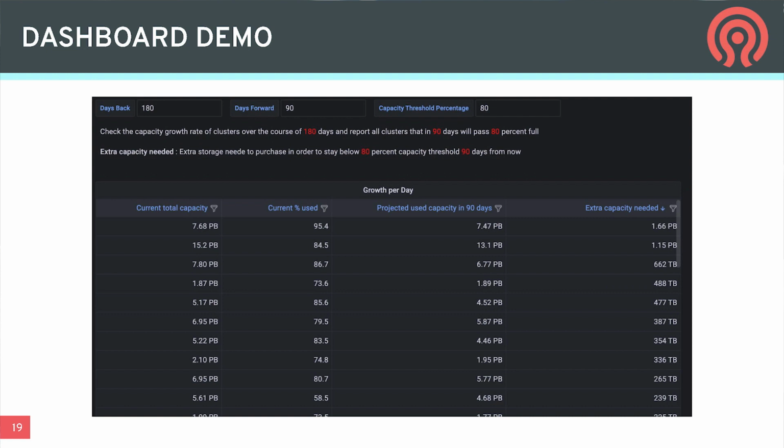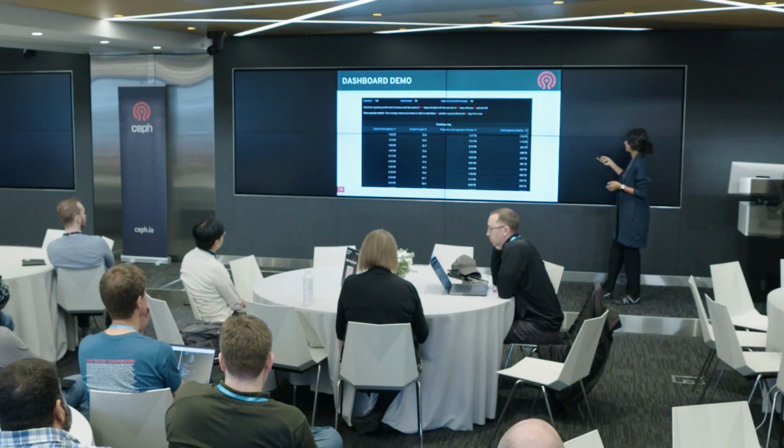We can also learn about the capacity that the clusters that report are going to need. This is a dynamic dashboard that currently exists on the private dashboards, where we can look forward to the next 90 days and have a list of all the clusters that will reach an 80% capacity threshold.